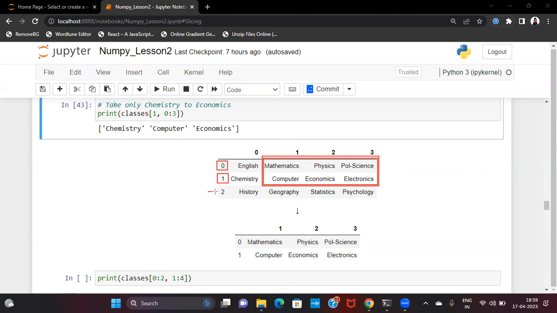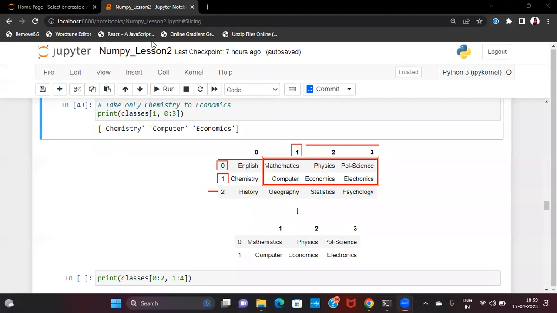So we should end before this one basically. Correct? And again for columns, this is the starting column, and we should go till the end. So it will continue till the end.